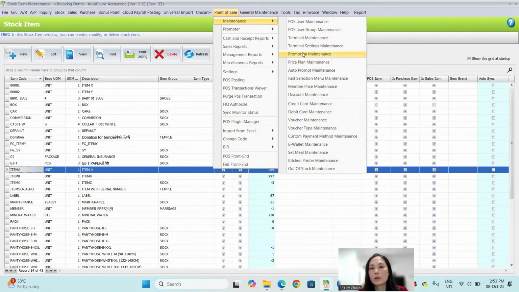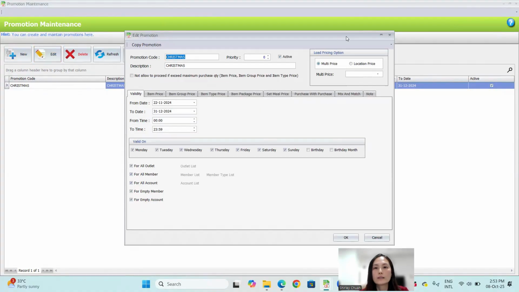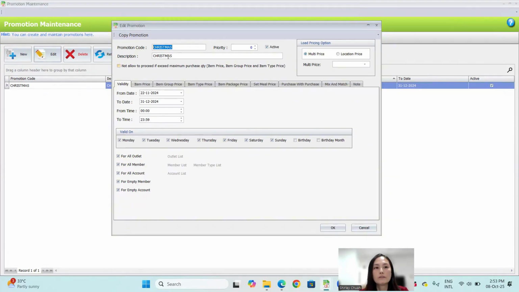So for the commonly used one, maybe I will show promotion here. Okay, if today I have a purchase with a purchase promotion, basically from here I show, you can select based on the setting here. You just give the promotion a name, maybe back to school or whatsoever. Okay, for the price itself, whatever kind of price you want to use, you can preset here and then you can select.